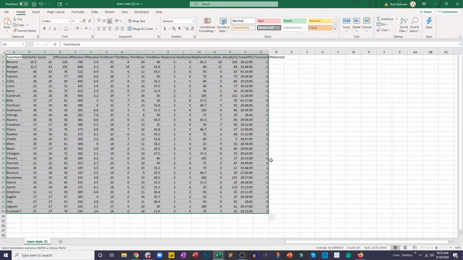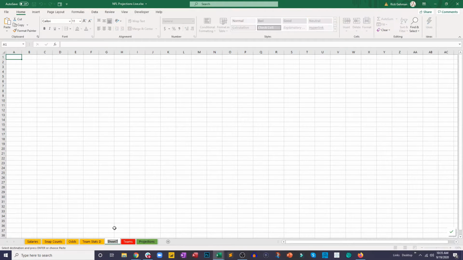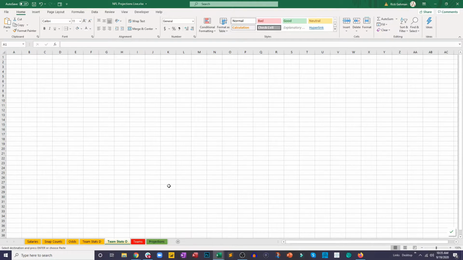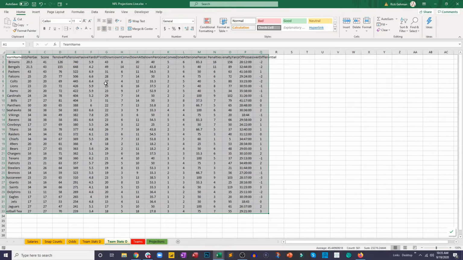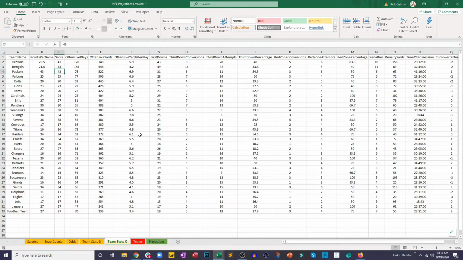And I'm just going to copy this into a new tab here, and we'll call it team stats O. I could have probably tried to do this with just the defensive numbers, but I don't think that would have been as good. So we're going to use the offensive numbers as well. So we're going to use both of them, but for the team snaps, the pace, I think we've got to use offense here.